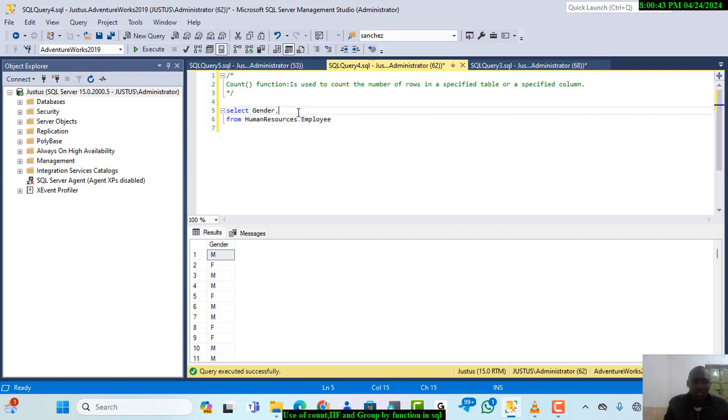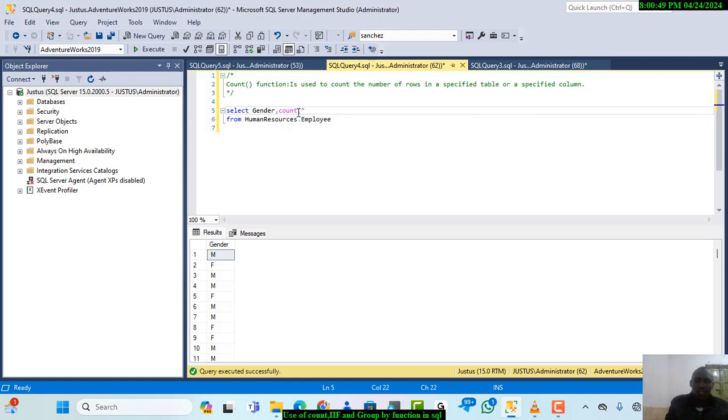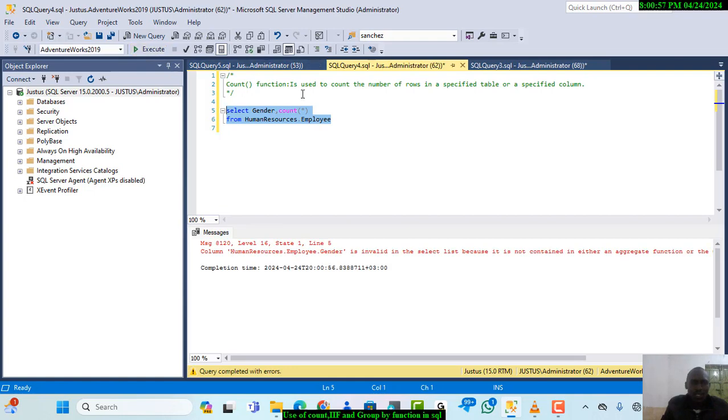So I want to count based on, so I want to see how many males and females. So group by gender.